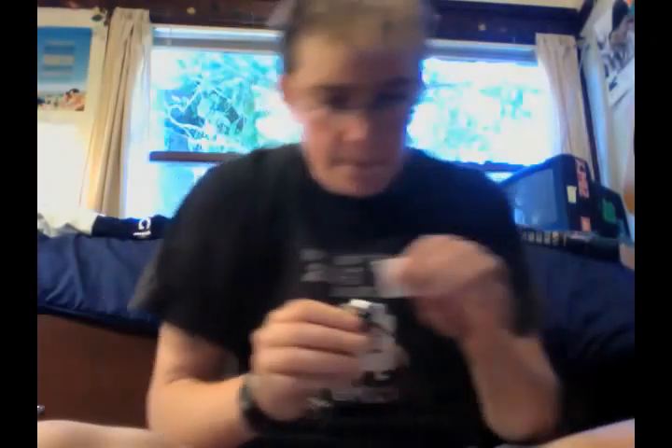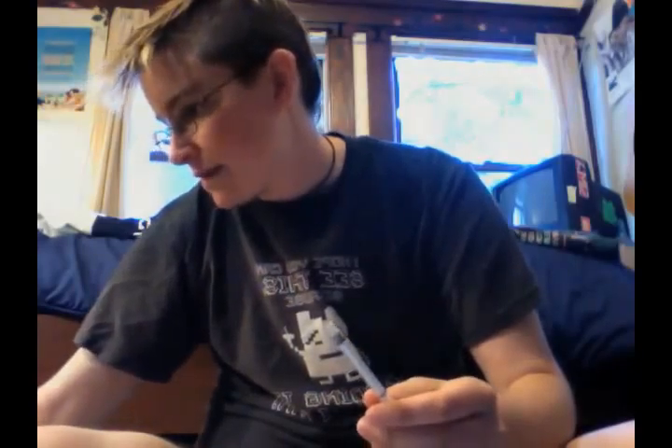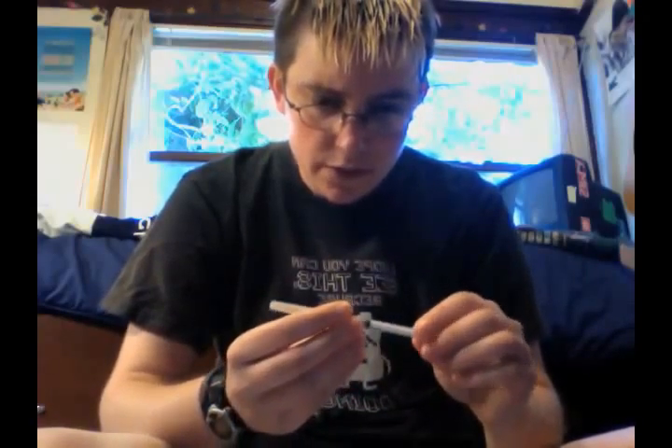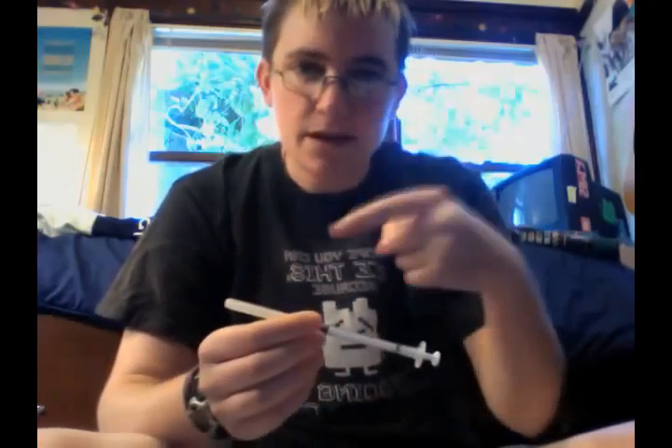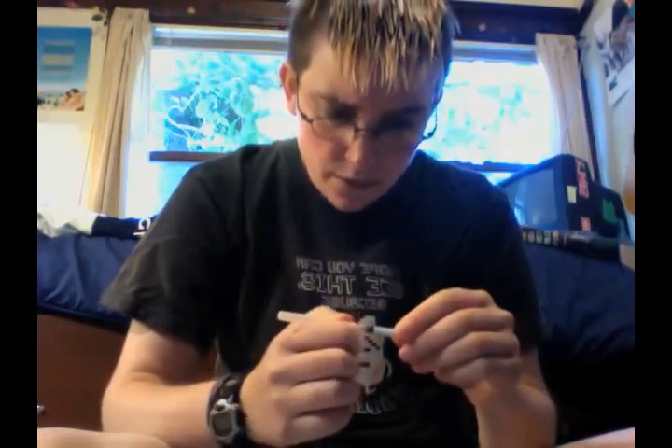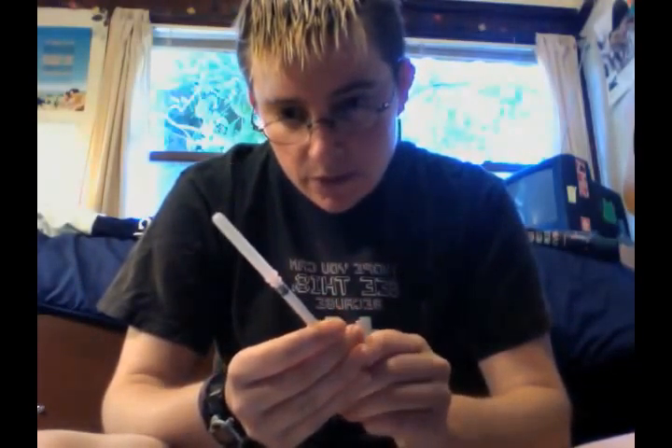I'm like nervous right now. Might be because I'm recording it, but it's probably because I haven't done it at home before. Okay. Put on the 18 gauge needle. So this is a 1ml syringe. My dose is a quarter of an ml, so 0.25. The one at the clinic has rings on it to twist it on, but I'm gonna say that's on. It's a little scary.